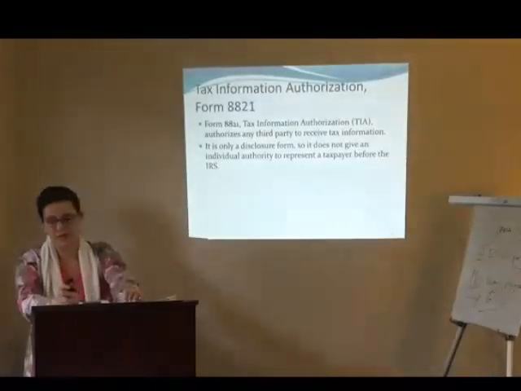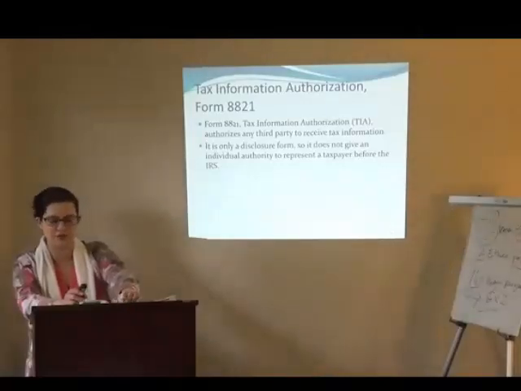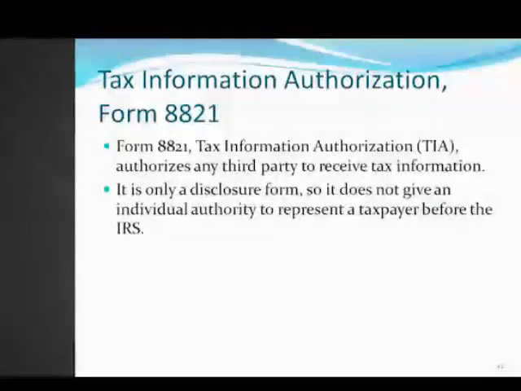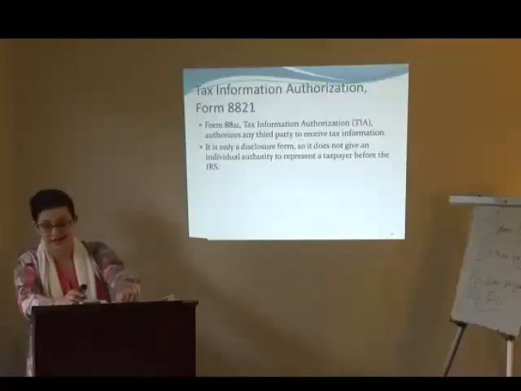And whenever you have a delinquent taxpayer, you know you've got to request the wage and income, right? You know that they've got W-2s and 1099s sitting out there that you haven't seen because their records suck. In that case, we get the tax information authorization, which is the 8821, and you fax it to the IRS, and then you get all the transcripts so that you can see what's going on.